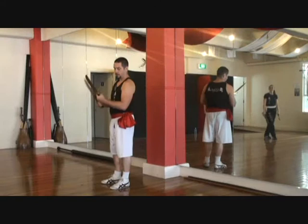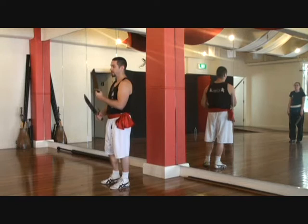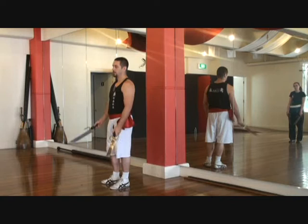This becomes the new lever point, and the sword becomes your new limb. This point is the focus of your eyes, because you need to watch what's happening through here. Will that give you more of an indication of what your opponent is doing than their elbow? It's almost the same. It'll move faster than the elbow though.